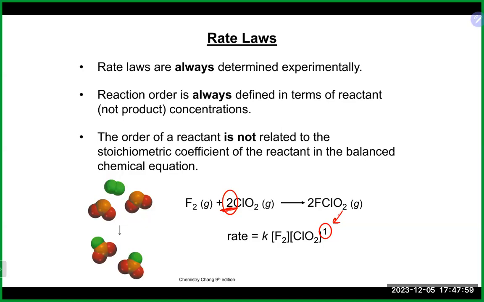By the way, as we did at the end there, once you get the completed rate law with the orders, you can go back and solve for the value of the rate constant. You can do that by putting into your rate law any of the entries from the table, and they will give you the same value, because it's a rate constant, which means it should be the same number no matter which experiment you're looking at. Any questions on that there?